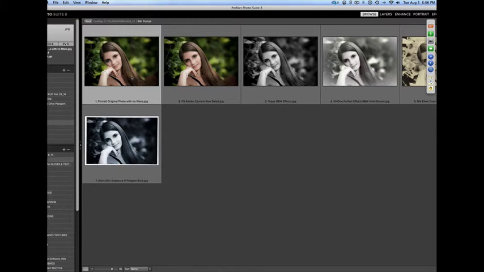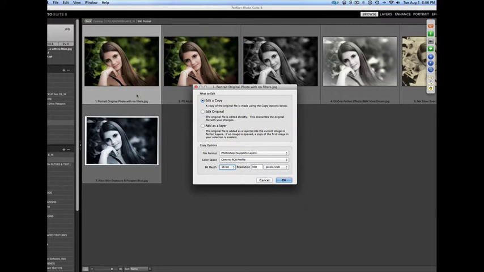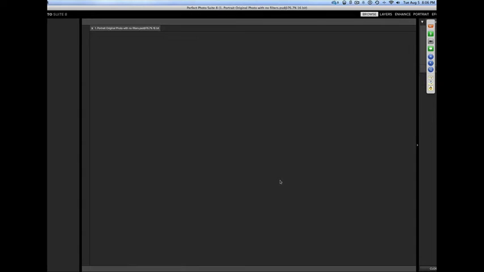But that's the first thing to notice. And if I want to open this, what I can do, because it gives me a choice right inside the program itself, edit in perfect portrait, edit in black and white. Let's do perfect layers. Click OK to make a copy.